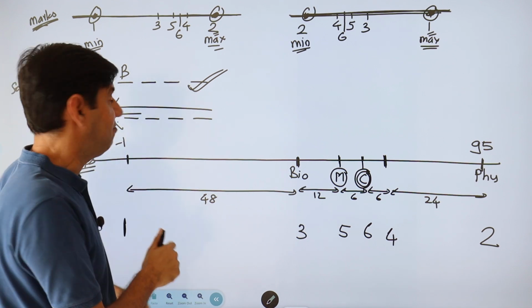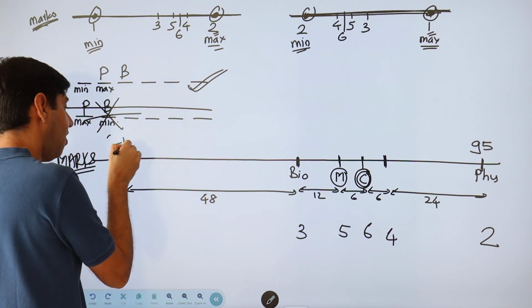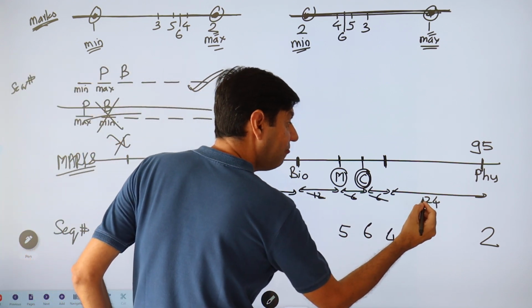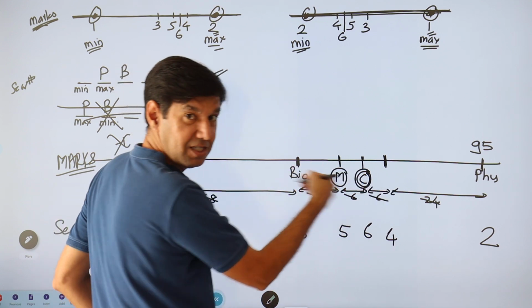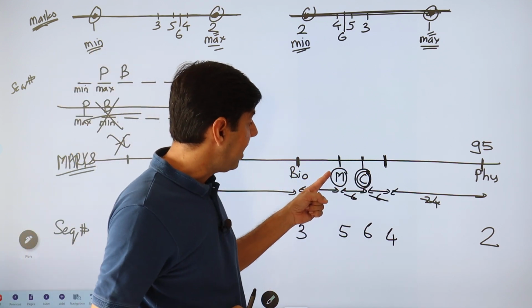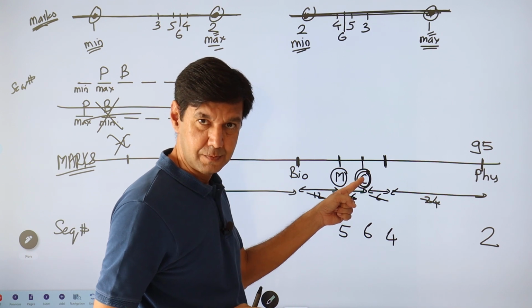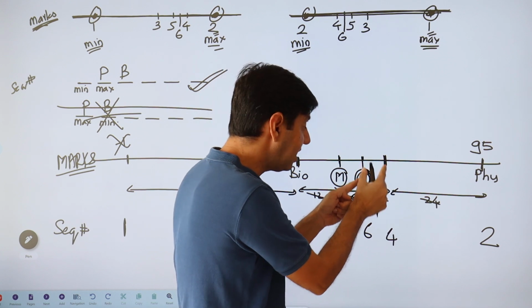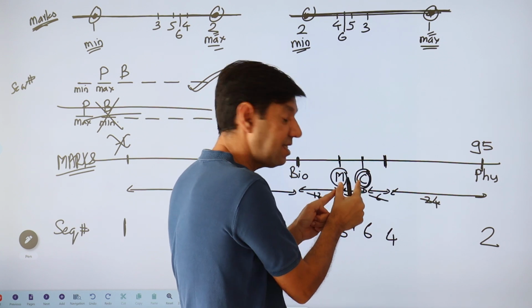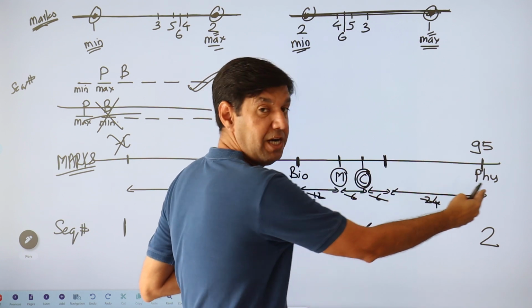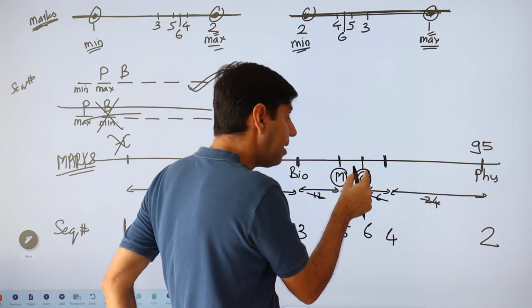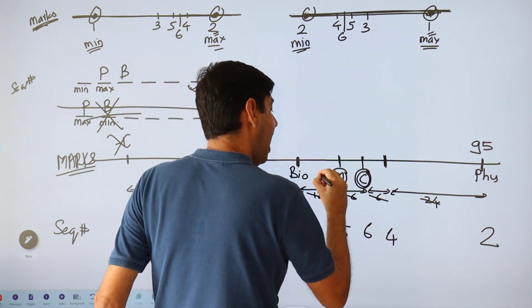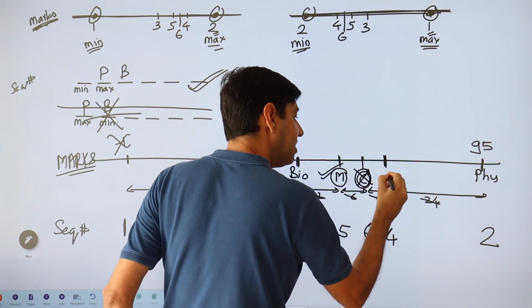But we know that negative markings are not allowed. So this is not allowed, and all these values are wrong. But at least you have got the way forward. So my assumption is wrong. Now if I take maths over here, then chemistry will go here, because it is 6 more, and this is still 6. And if this is 6, this is 6. And then 12, and then 24. The same thought will come. So we know that maths and chemistry cannot be here also. So the only other possibility is that maths is here and chemistry is here.